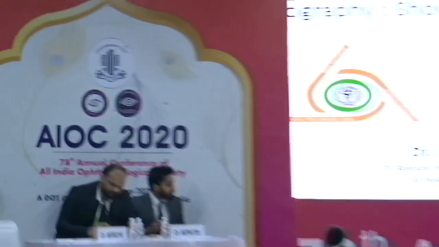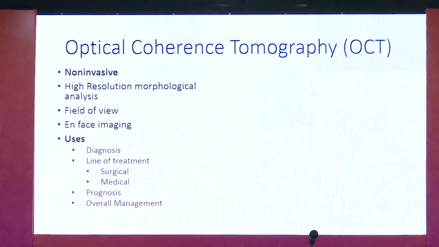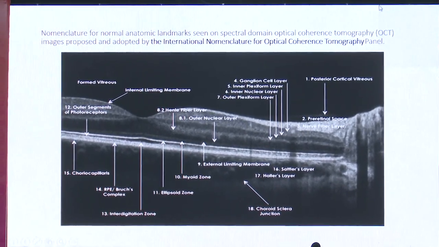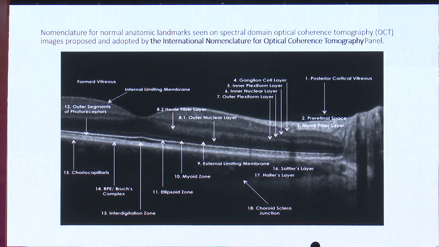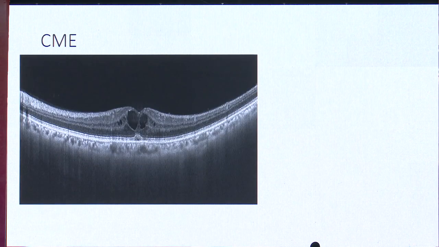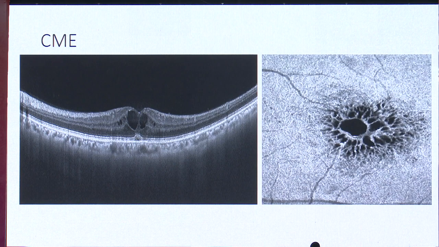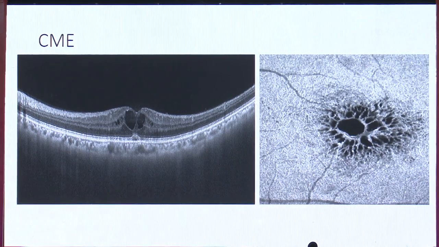Good afternoon everyone. We all know about OCT, but what we are going to see are the newer terminologies recently defined on OCT. OCT is a non-invasive imaging tool with high resolution, allowing a wide field of view of about 12 mm. It has been used for various purposes from diagnosis to management. The international nomenclature for OCT in 2014 described 18 layers from the posterior cortical vitreous to the sclerochoroidal junction. The N-FAST imaging allows segmentation through a particular layer — for example, in cystoid macular edema, we see the cystoid spaces on N-FAST imaging at the outer plexiform layer.